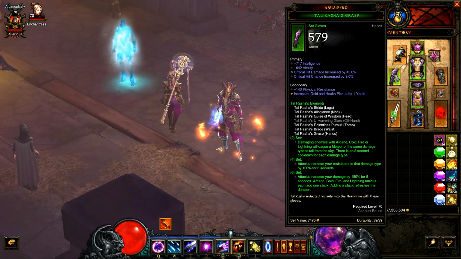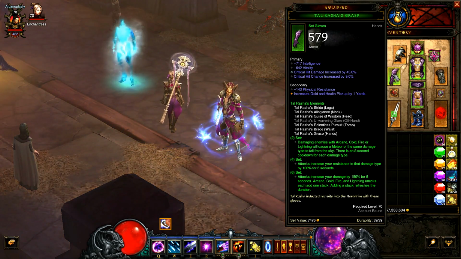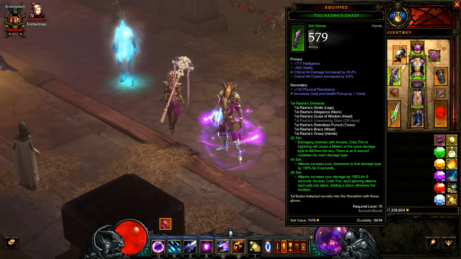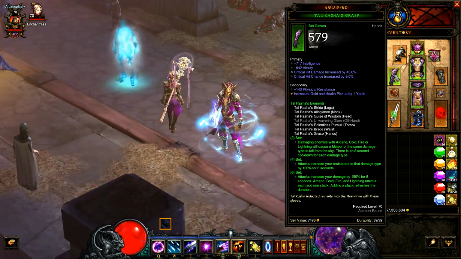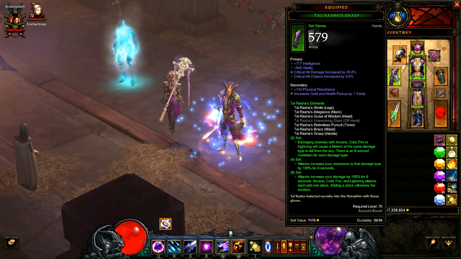The 4-piece set bonus, of course, is new. It increases your resistance to that damage type by 100% for 6 seconds. So this also ties in with the 6-piece. So whenever you use, say, fire, you'll increase your resistance and you'll also increase your overall damage. So each one you go through, you'll be more resistant and you'll be doing huge amounts of damage.